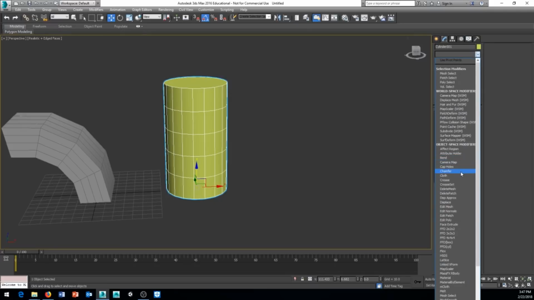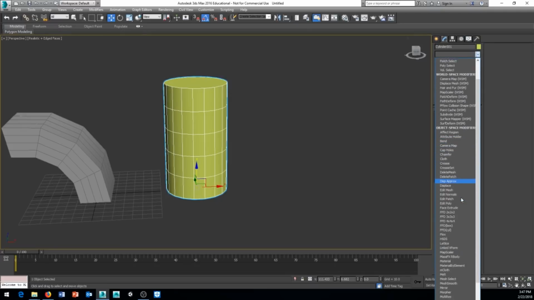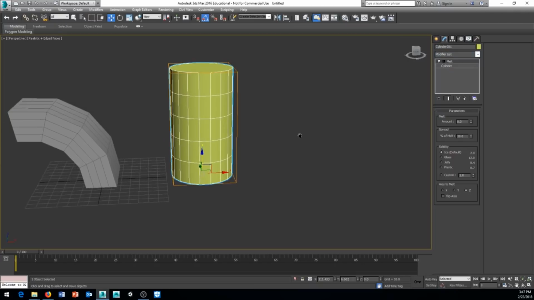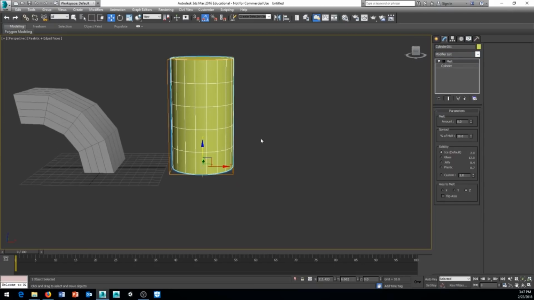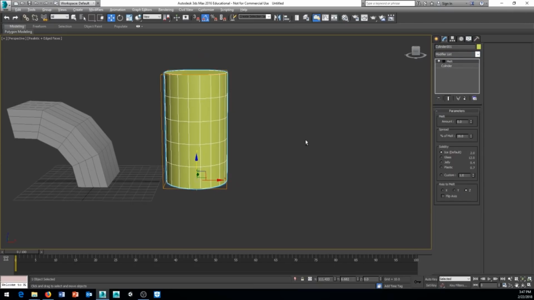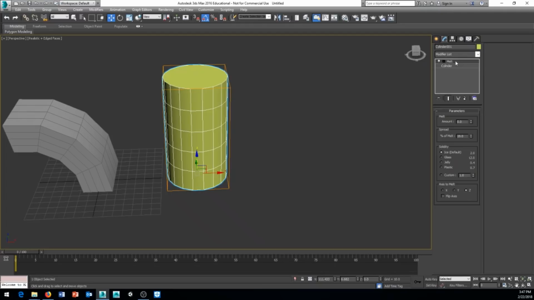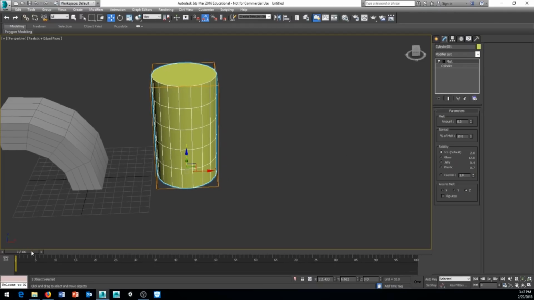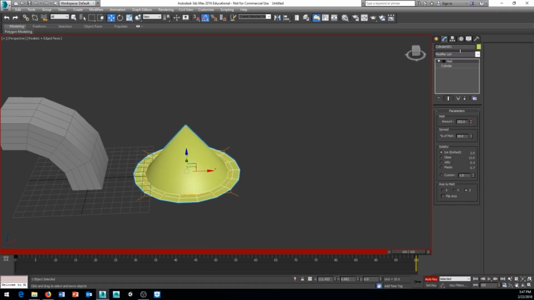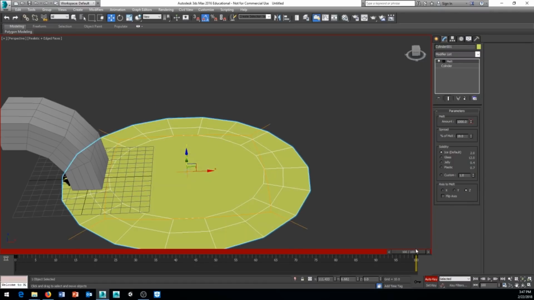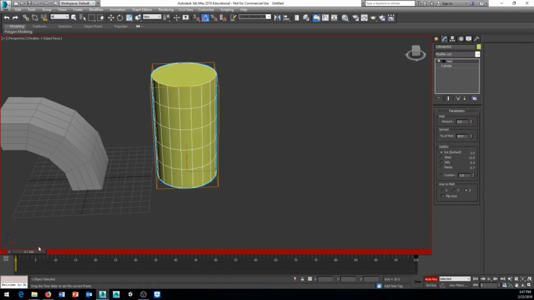So let's see, what other modifier can we play with? We have a melt modifier. What it allows us to do is make our object look like it's melting, and we can infer from the name what it does. I'm going to turn on my auto key so I can key my attributes, and maybe over frame 100 we want our object to melt. So we can see we're kind of melting.